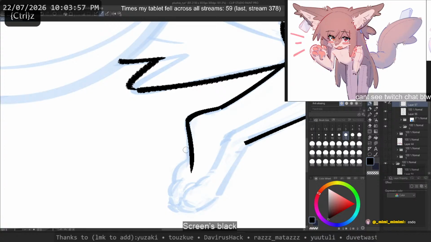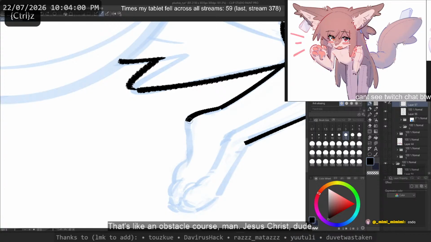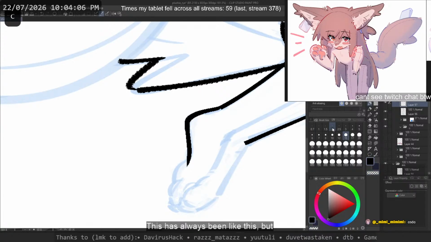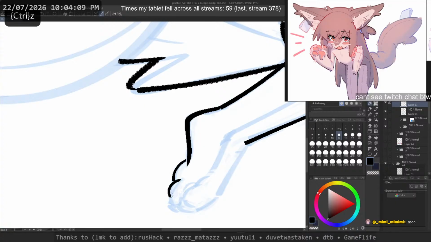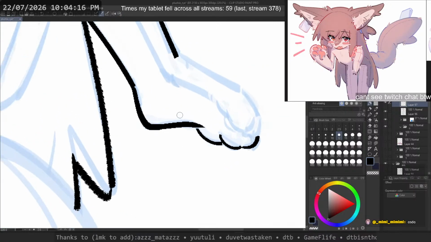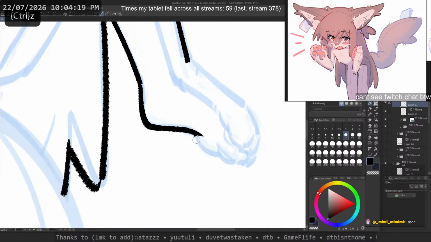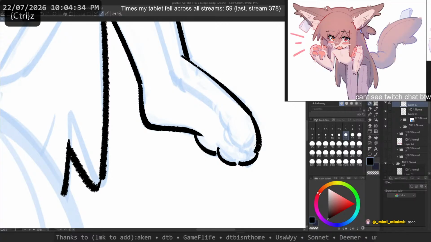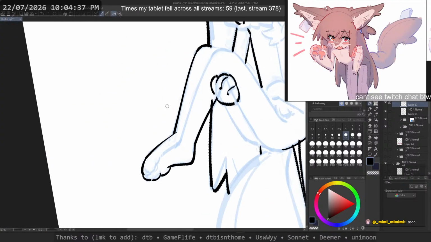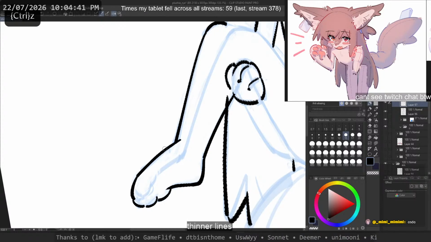Screen's black. There's like an obstacle course, man. Guess it's always been like this, but okay, we stand by for later. Thinner lines. Just wait on those.